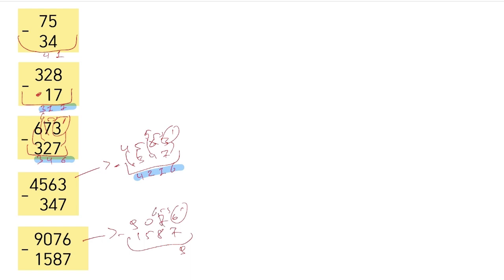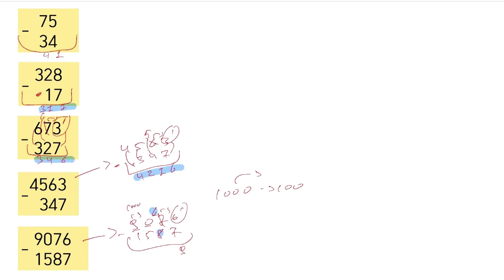But I can't take 8 from the 6, so I need help from the hundreds place. But hundreds place is already 0, so the thousand place should help them. Let's take 1000 from the thousand place. If I take 1000 from the thousand place, hundreds place will be 1000. But tens, there is not enough number for the tens place. Let's take from here 100 for the tens place. If I take 100 for the tens place, it will be 100.